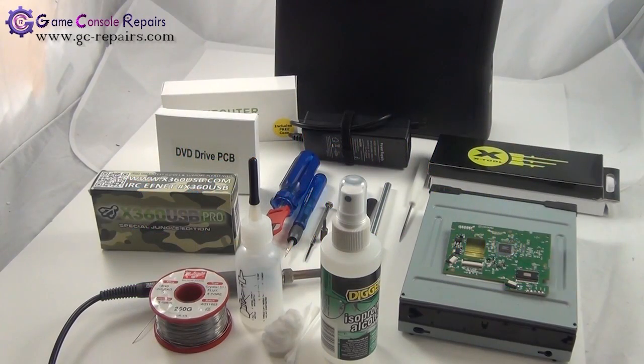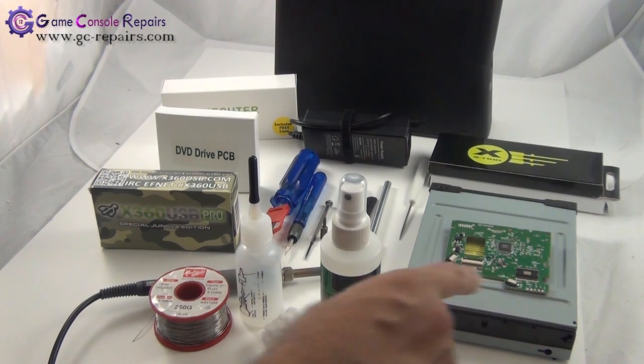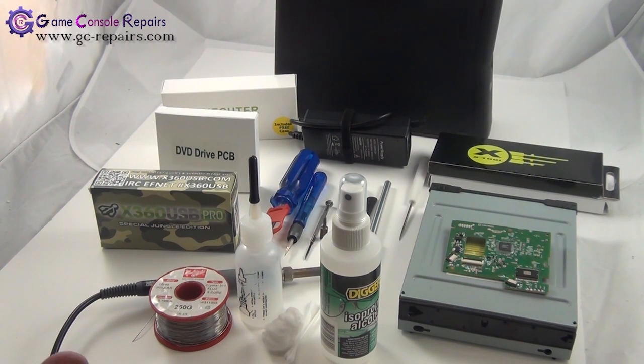Game console repairs. In this video I'll be showing how to replace an Xbox 360 Slim broken Lite-On DVD drive with the brand new DVD drive. All the firmware revisions 9504, 0272, 0225, 0401 and 1071 are fully compatible. All you need to do is just purchase any Lite-On drive and you can follow along.